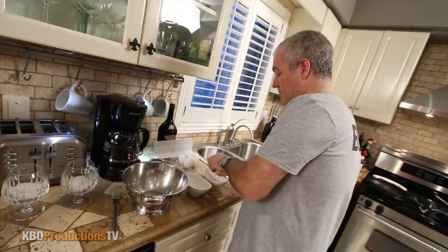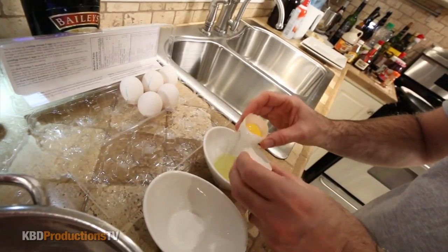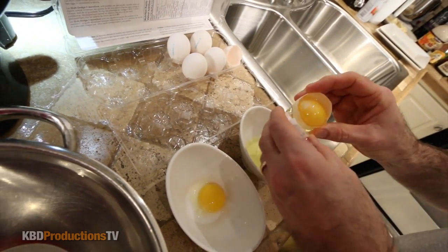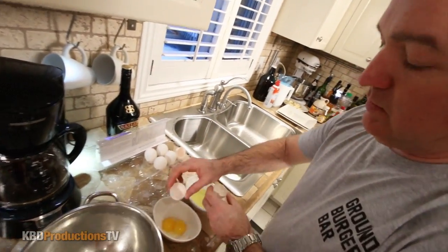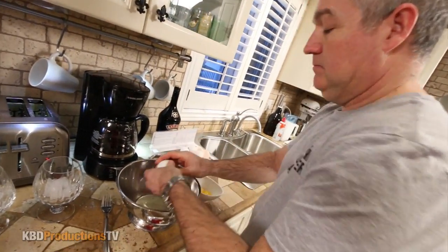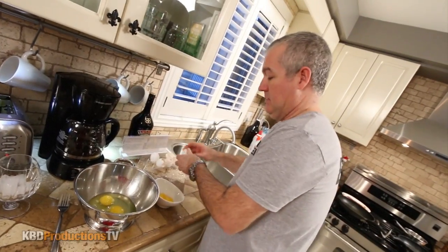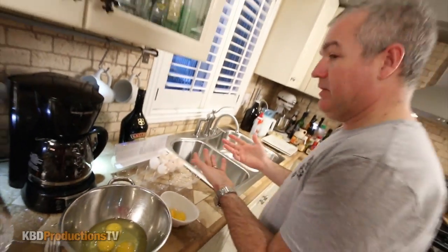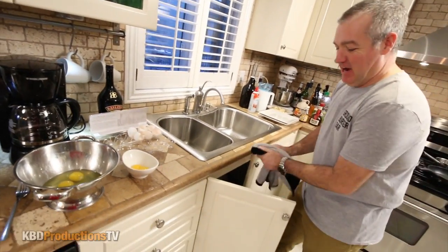Next, we're going to separate two eggs. So I have just the yolk, one there. You want just the yolk. Another one there. This we're going to be using. So you just put in two extra whites? Yes. Any particular reason? You will see, Kenneth, you will see. That's a surprise. I don't want to spoil it.